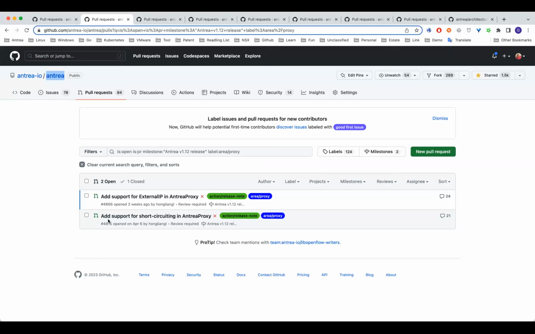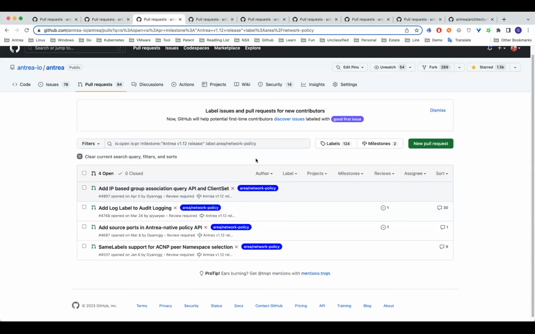The reasoning behind it is if there's no short circuiting, the packets will reach the external load balancer and will eventually be distributed to endpoints across the whole cluster. So when Antrea proxy proxies the external IPs, it should do the same instead of only proxying to local endpoints, I think. Yeah. And it's the current kube-proxy behavior and is defined in the SIG network tests.